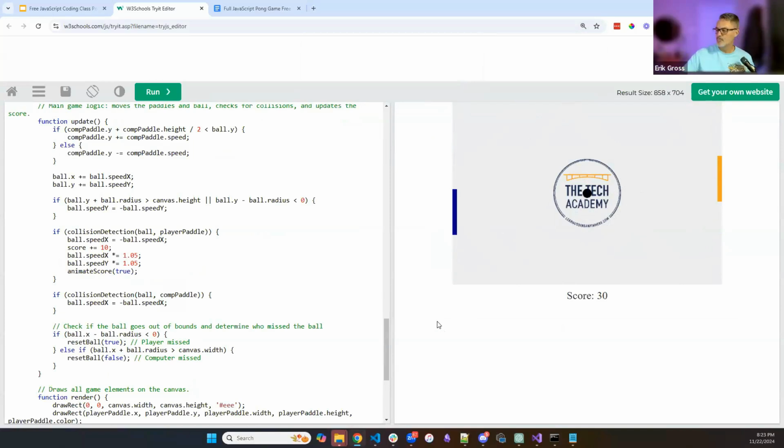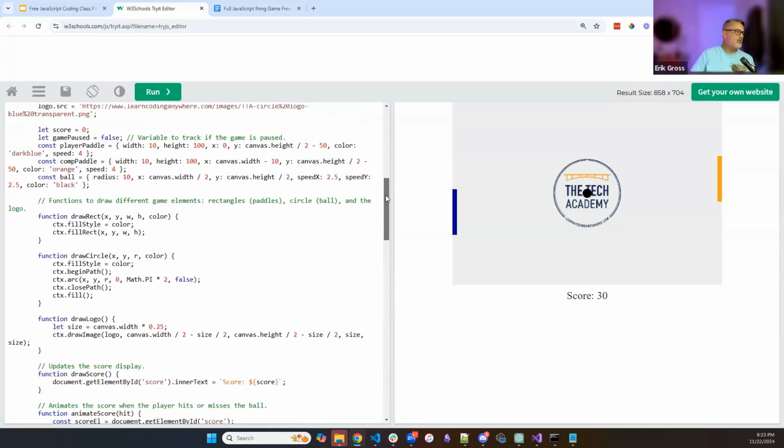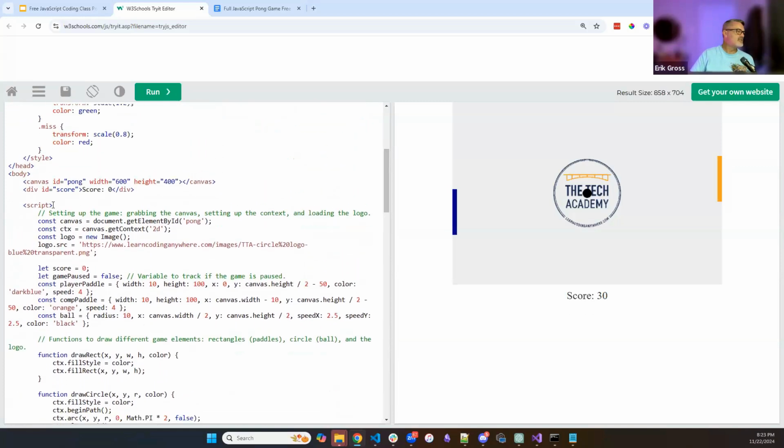All right, now. We're not going to go through this whole code, but I just want to point out that a lot of this should be relatively, like, you can start to understand a little bit about what's going on. If we go to the top here, remember that our JavaScript program starts with this section called script right here. Const is another way to create a variable, and let is another way to create a variable. So we're making a variable called canvas, making a variable called CTX, a variable called logo, a variable called score. That's kind of important. Okay, a bunch of variables.